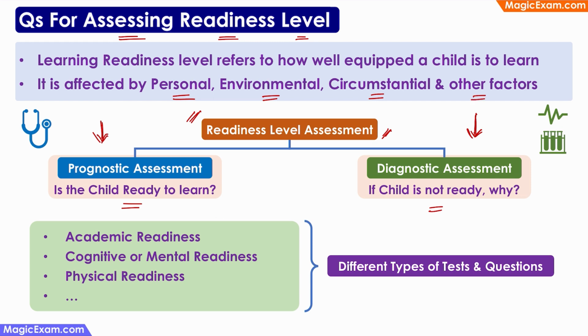So this way we can use questions for assessing the readiness level of the child. And depending on what kind of readiness you are trying to assess, are you trying to assess the academic readiness, or the cognitive or the mental readiness of the child, or if it is a physical activity, then the physical readiness of the child, you can use different types of tests and questions. So you have to formulate appropriate questions for assessing the readiness level of the child.